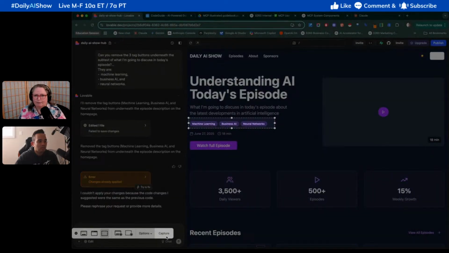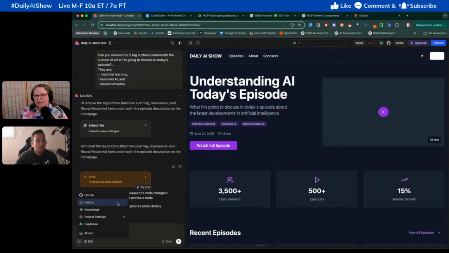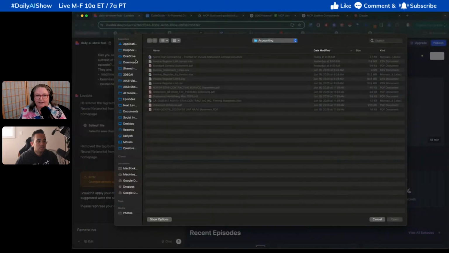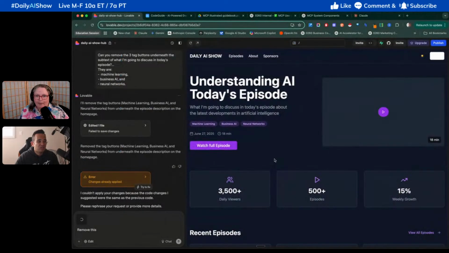And I don't know that the capsule buttons actually impact SEO. Which one? The words on the capsule buttons, right? I mean, is that because there's a capsule button that says business AI, are we then more likely to get found in business AI? I'm not sure that that's true. I'm actually not sure why they put this. I think it's just like a placeholder that if we manually put this in, then the tags would show up here. Remove this. It's having a little bit of trouble removing them.